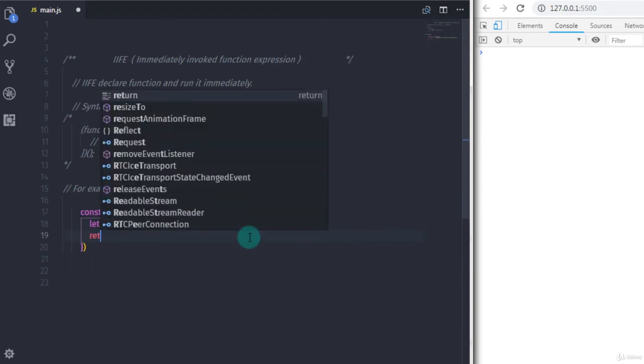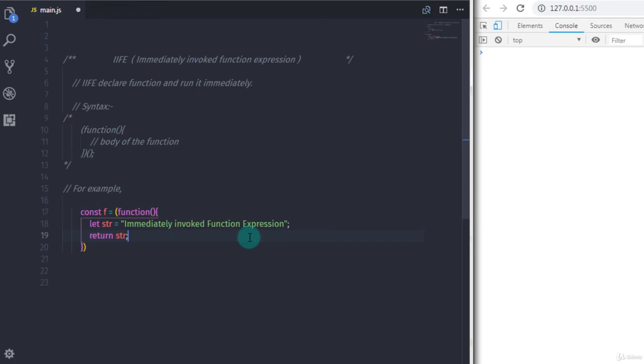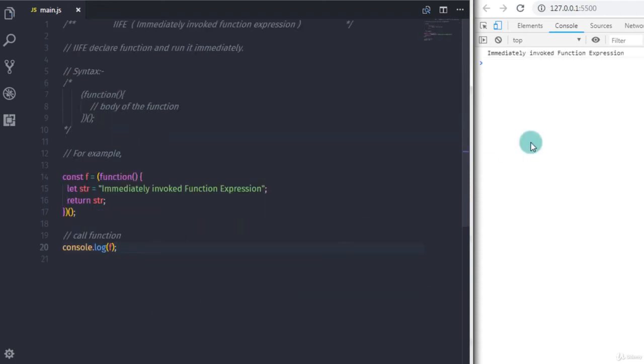And just after that return str. Right? Don't forget to specify parenthesis just after the closing parenthesis over here. Right? And after that I will just call the variable using console.log. When you execute this statement, you will get the immediately invoked function expression message on the console.